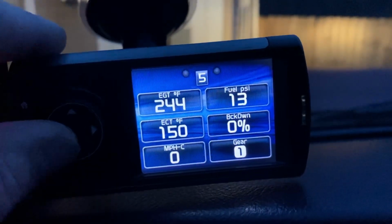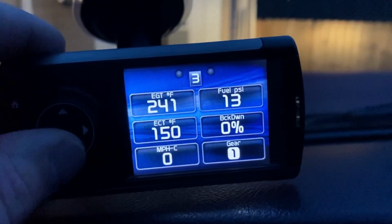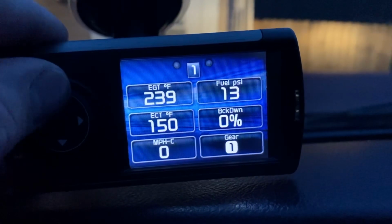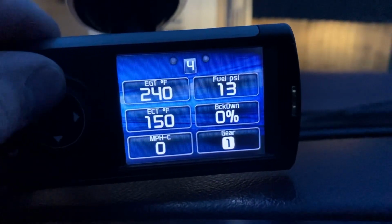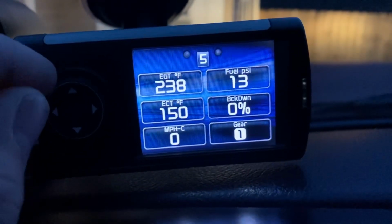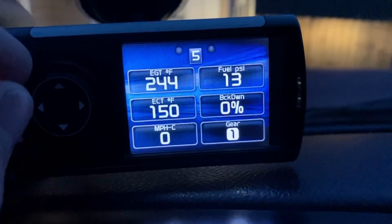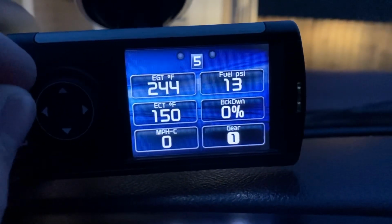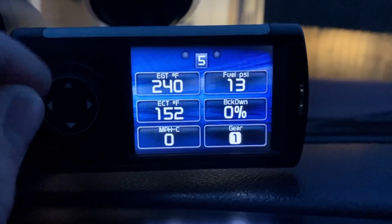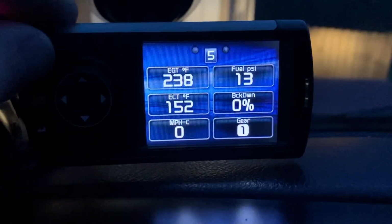This, obviously number 5 here, is how you change your tunes up and down. So level 4, level 3, level 2, and level 1. I've been running mine on 5. You get the best fuel economy at 5 because it does the most timing advancement, and it gives you a lot more power, so you can stay out of the throttle a lot more, which gives you a lot better fuel economy. As long as you stay out of the pedal. If you're in the pedal heavily and quite often, you will definitely not save any fuel on five. But if you're light on the pedal and can control your foot, you will save fuel on five.